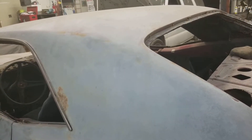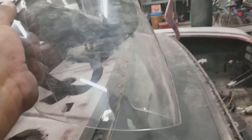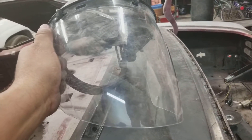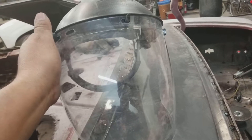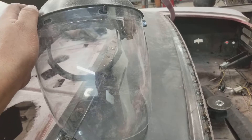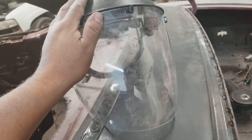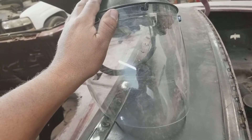The car had a vinyl top — not this one, another one I used to have. It had a vinyl top and underneath it was completely rusted, so this whole section on that car was completely rusted. When I removed the vinyl top I didn't have safety glasses on. I just started using the grinder — I was younger, young and stupid. Next thing you know a piece of metal went inside my eye. I went inside the house to try to flush it out but it hurt to the point where my eye was watering really bad.